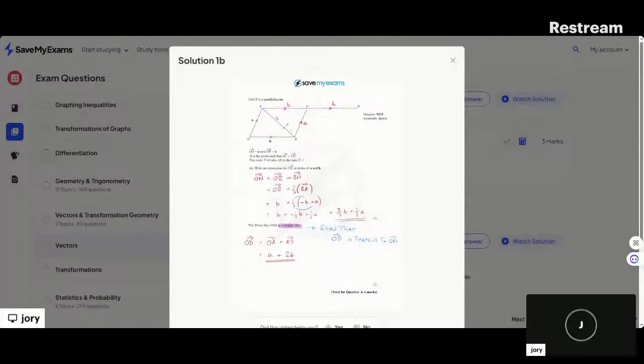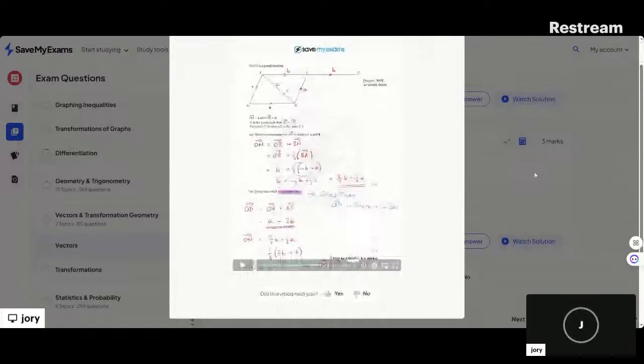Now, how is that parallel to ON? Well, let's have a look at ON. That was 2/3 of B plus 1/3 of A. And if we take out a factor of a third, we see that that's 1/3 of 2b, because that's 2/3 of b, plus 1/3 of a. And we've taken out a factor of a third. And that is 1/3 of OD. And if one vector, ON, is a multiple of another vector, OD, we can say ON is parallel to OD. I've used a little bit of notation there. And so we can say that OND is a straight line. And I've run out. Wow.